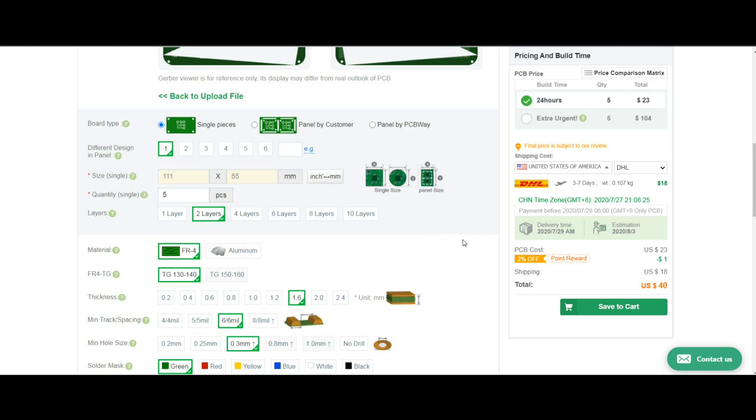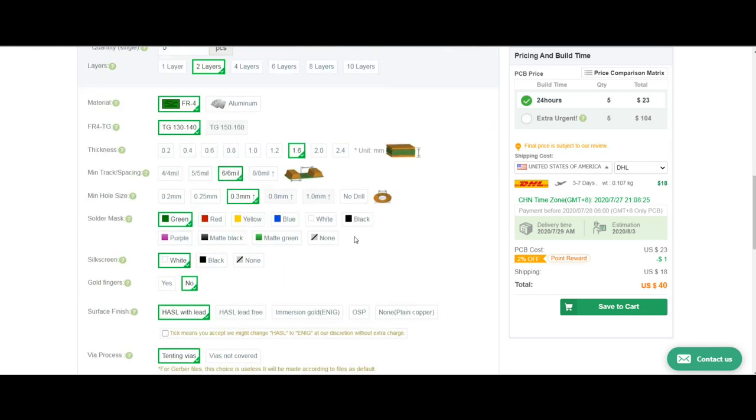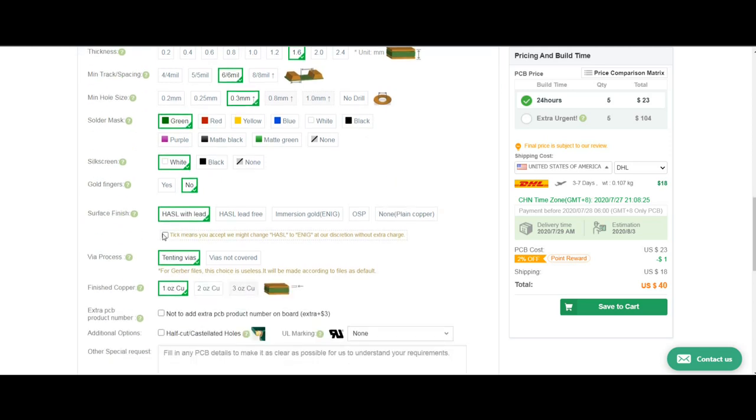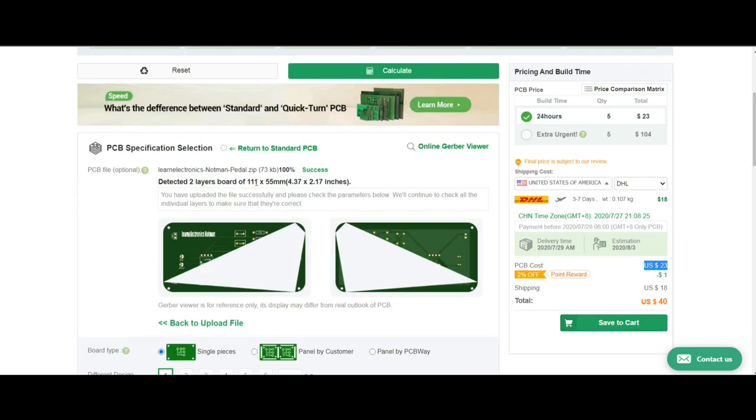So this is my proof of concept. I'm only going to order 5 of them. Green and white is fine. Hit the tick mark. Now you notice these are a bit more expensive, coming in at $23. And the reason for that is because I've gone over the 100 millimeter width limit. See, I'm at 111 millimeters wide, so they get a bit of an upcharge there.